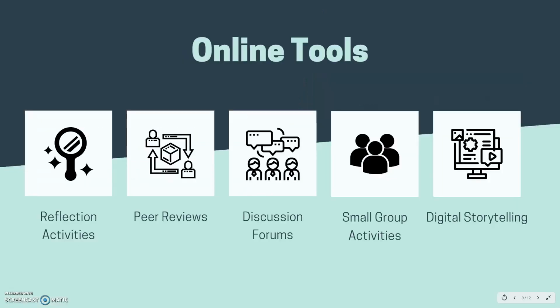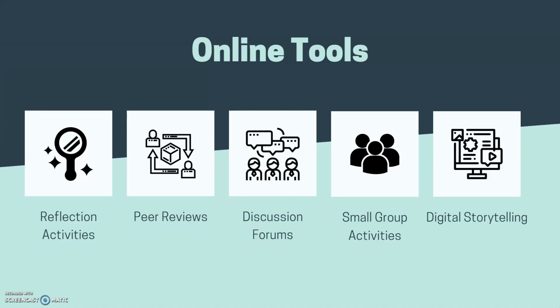So here are some online tools to really foster those critical thinking skills within the classroom. First of all, we have reflection activities. This could just be a Google Doc that is shared with the instructor where students reflect on the day's activity. Next, we have peer reviews. This is going to be where students are able to analyze each other's work and give feedback.